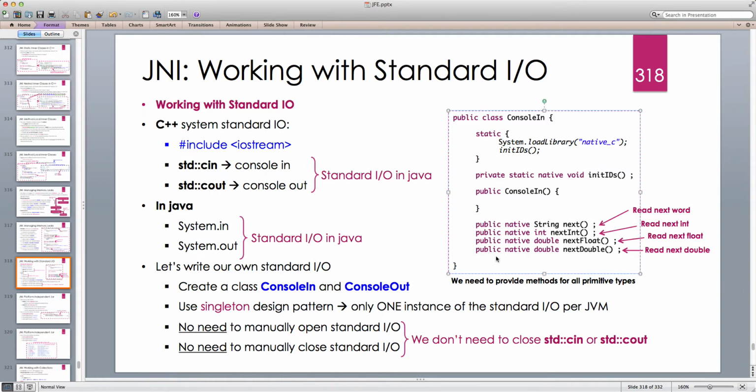So the good thing here is that when we write our own ConsoleIn, we can actually provide methods that return an actual object. Let's say an object takes a name and an age, so a string name and integer age, and then it constructs an object, let's say a Person object. So we can natively create in the C++ code, we can read two values, a string and an int, and use JNI to create a Java object in C++ and return it directly to Java. On the other hand, we can also read the two next words and then parse them into an object in Java. So it's up to us on how to actually deal with this.